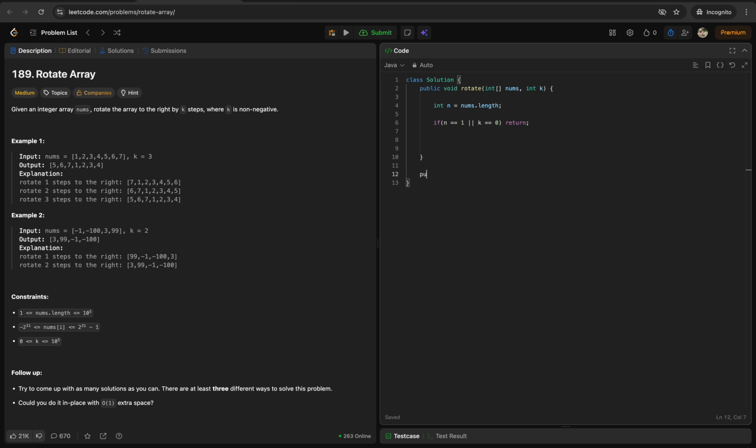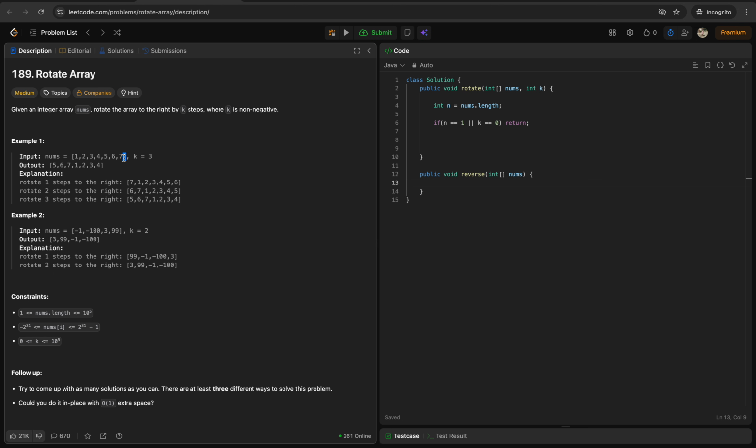Okay, I'll write a helper void reverse, int nums.